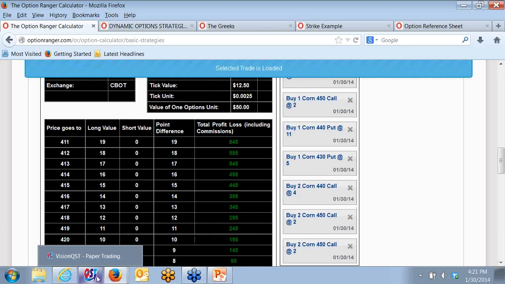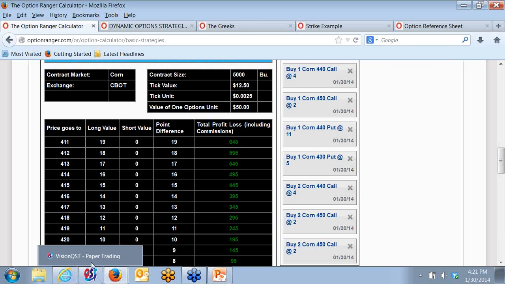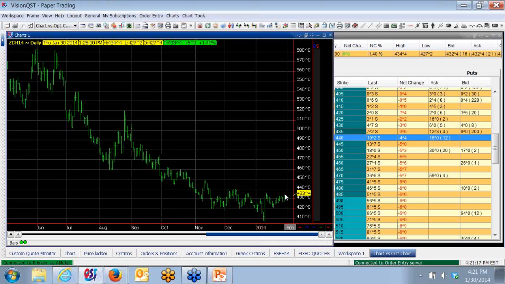Let's just go back very quickly to the chart. And as you can see here, anything under 433.5, which is where we settled, is out of the money. So 430 is out of the money, but not by much. It's really a close to the money option. It's not an at the money option. And of course, we've seen the market even recently go well under there. So I think a person might look at this and say, well, I've got some room here if they're bearish. But let's find out how much of a move they'll need.